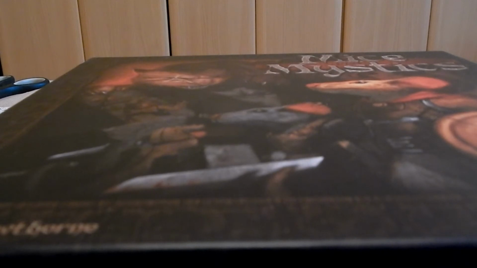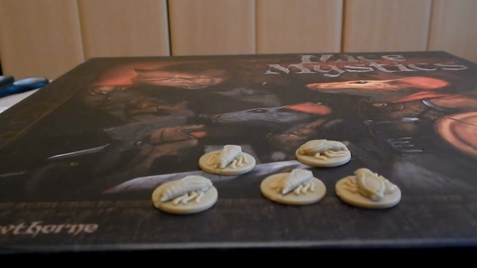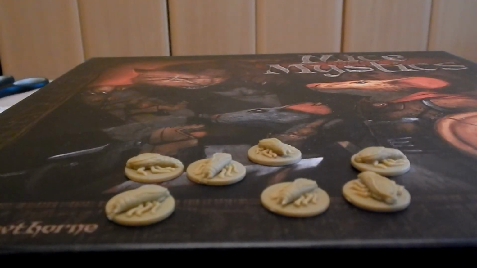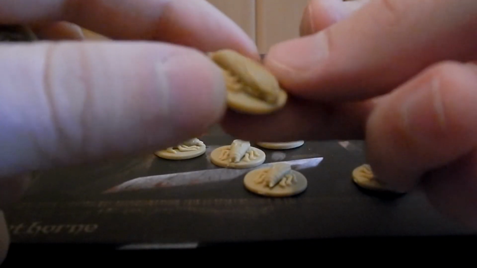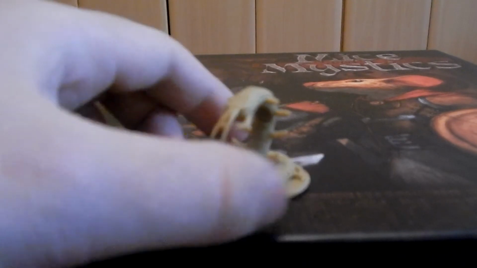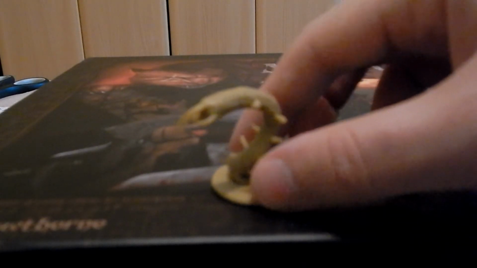Let's remove them. We got those little cockroaches. I don't know what kind of mean ability they have to battle heroes, but they're actually pretty nice. As you can see, we got this boss creature named Centipede. Really nice looking miniature, in my opinion.